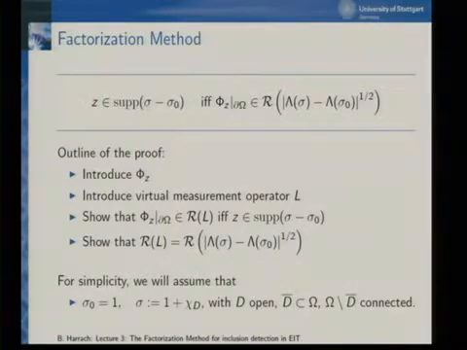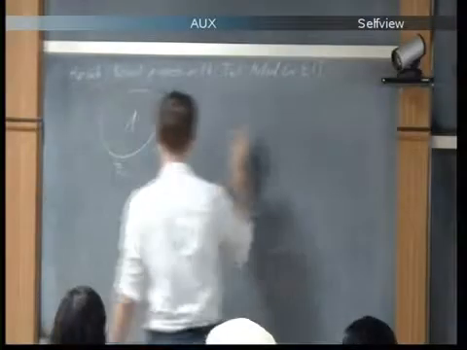I'd like to show you the proofs for a simple test case, which just simplifies the proof, and if you understand the proof for the simple test case, then everything else is just a little bit more technical work. The simple test case will be that the reference conductivity, the exhale state, will just be a conductivity of 1 everywhere. And in the case where we have an inclusion and a conductivity change, we will assume that the conductivity is 1 everywhere, but inside some part of the domain, the conductivity will be 2. So sigma naught on our domain omega will just be 1 everywhere.